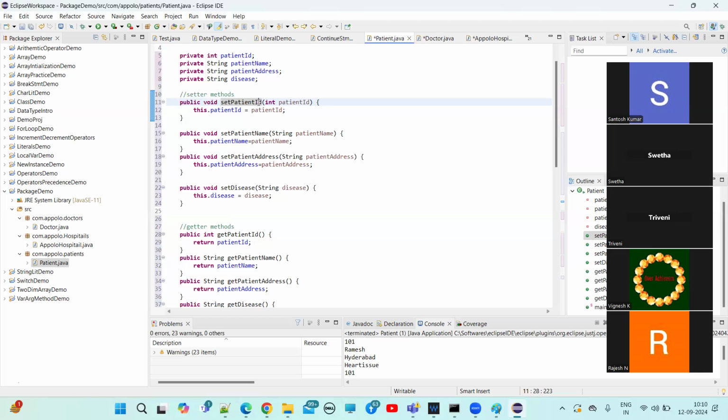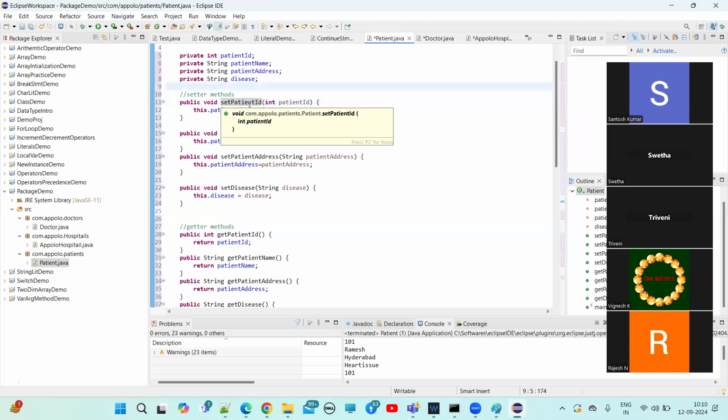Already we discussed it, right? Now, set patient ID. We are setting the data to patient ID, so we need to pass the value. To hold that value, we need to take one parameter. Which type of value are we passing?